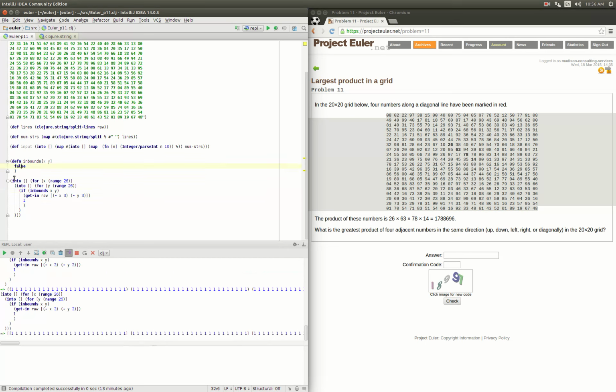And so now on the inbounds, what we want to say is: is x less than 23, and is x greater than 2?